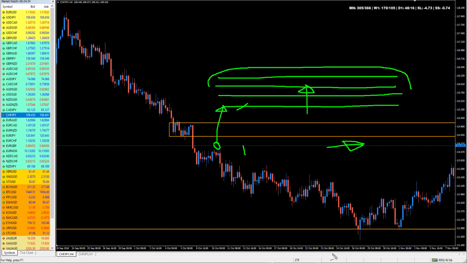And the same applies with supply and demand. Price moves deeper and deeper and deeper until it finds the bottom of the plate. And for supply and demand, the bottom of the plate is the top edge of supply, or demand, which would be the bottom. But for this one here, when everything's gone and you touch the bottom of the plate, what do you do? You start looking for a new plate.